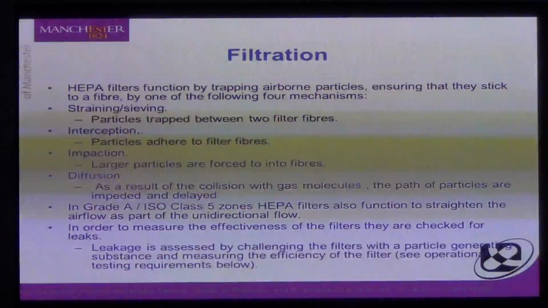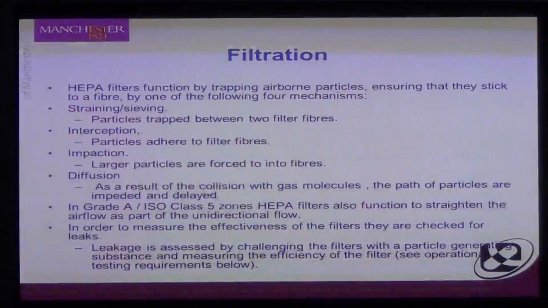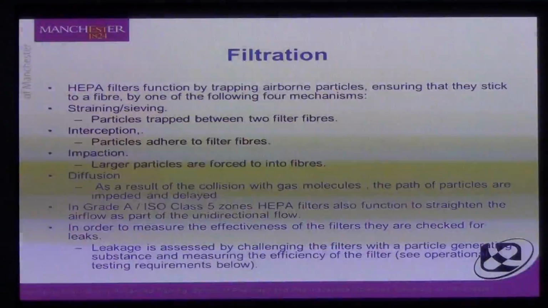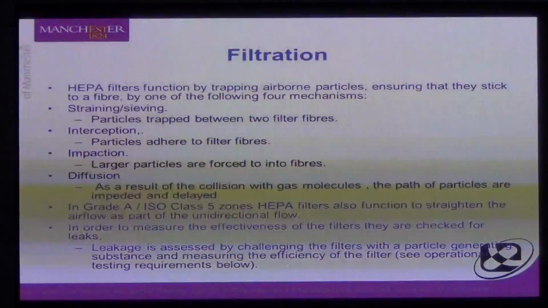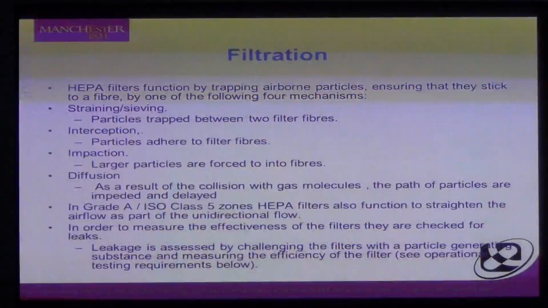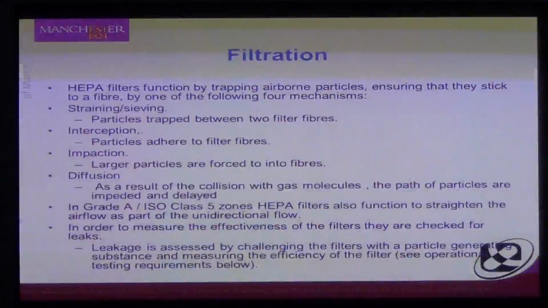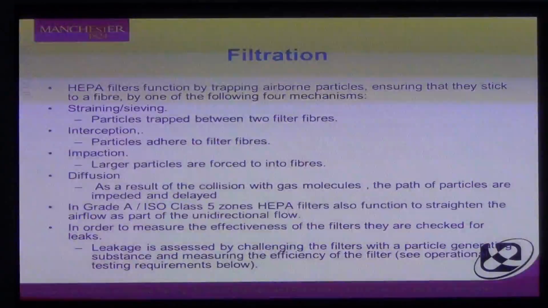In Grade A ISO Class 5 clean zones, HEPA filters also help to straighten the airflow, and that's one of the measures towards creating unidirectional airflow. One of the most important tests on a HEPA filter is to check it for leaks, to ensure that particles aren't getting through the edges around the filter.